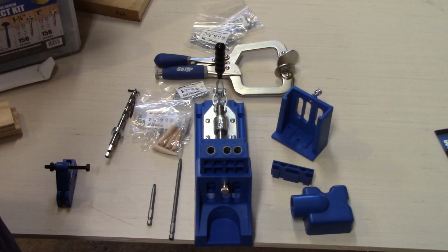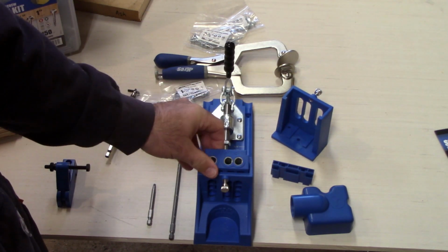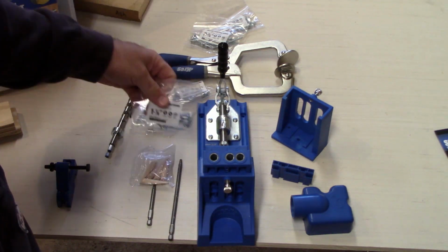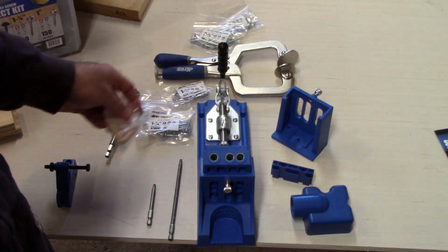Alright guys, let's talk about what all came in the box. Now this is a Kreg Jig K4 Master System. So mine came with a few more accessories than would come with a regular K4 system. It's obviously got the bench top set up and your drilling block, I guess is what you call that. It came with several different types of screws here, just a few of them here and there. It came with a few wooden plugs here.